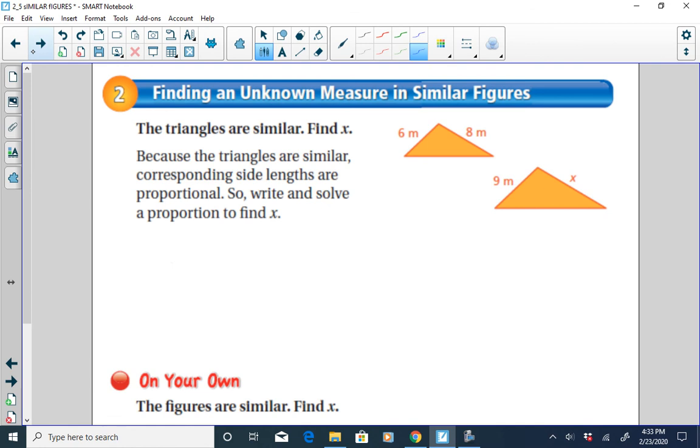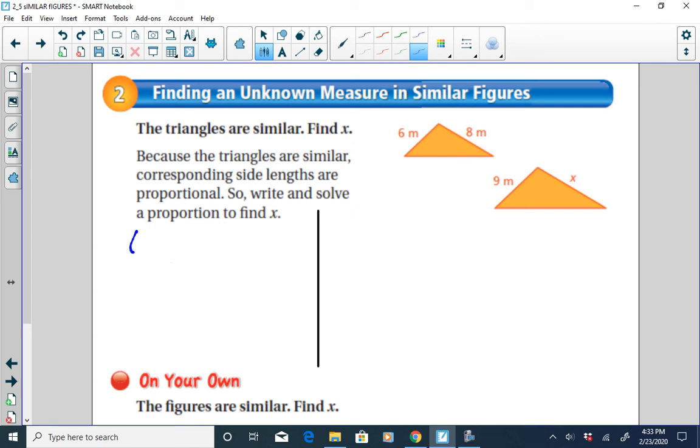We continue. So we want to use that cross products property to write proportions to find the missing sides of similar figures. We're told two triangles are similar, so the corresponding side lengths are proportional. We can write proportions to find the missing side. There are a couple of different proportions that we can write. We can write a proportion within the figure or write a proportion between the figures. Let's try within the figure first.